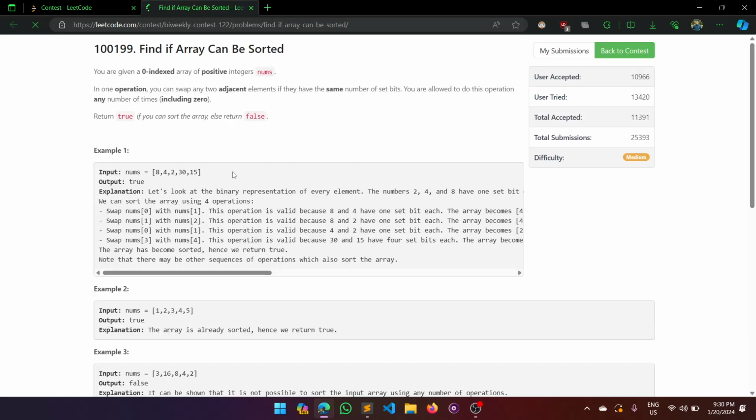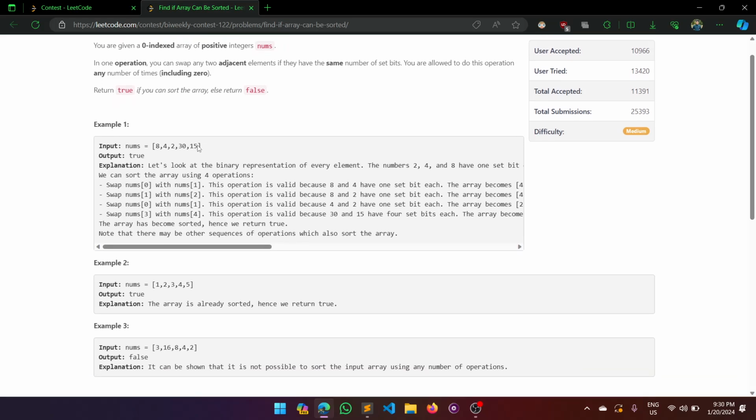Okay, yeah. So the problem was that you are allowed to perform some operations, which is you can swap two adjacent elements if they have the same number of set bits. Set bits are like if you write a number in the binary representation, the number of ones is the count of set bits. So what I am trying to do is form groups of adjacent elements that have the same number of set bits. Suppose these three elements have the same number of set bits, and I'm forming a group with these three elements. Then the other group would be of these two elements, if they have an equal number of set bits.